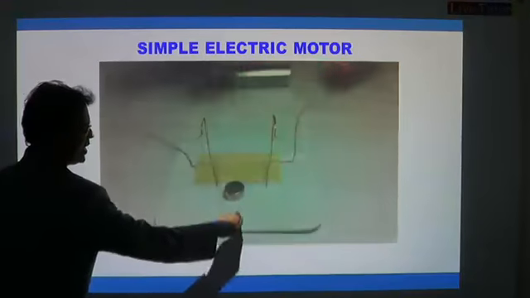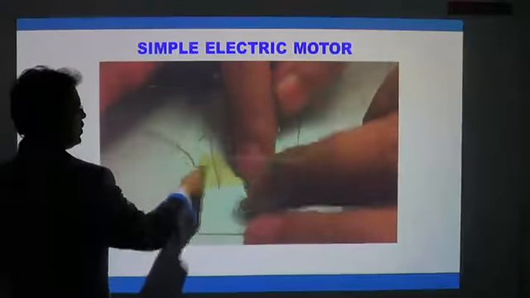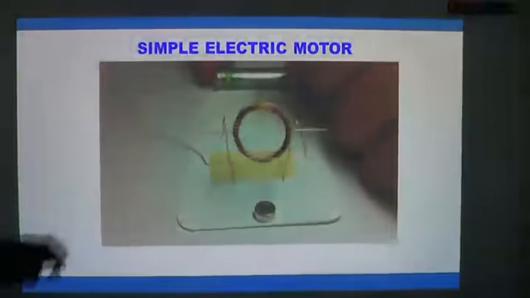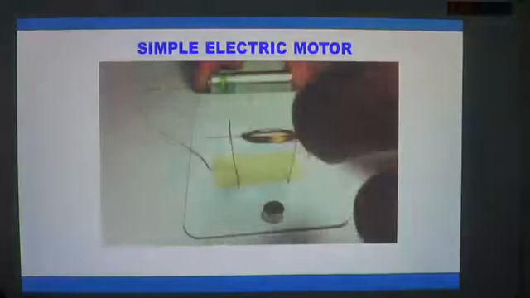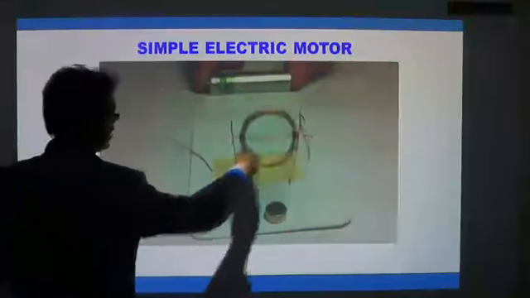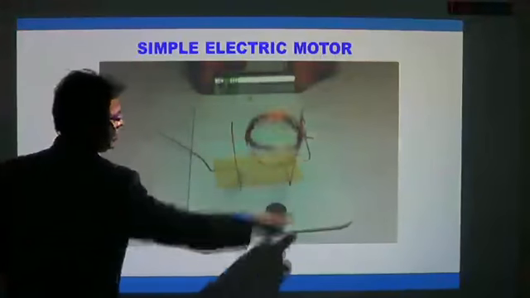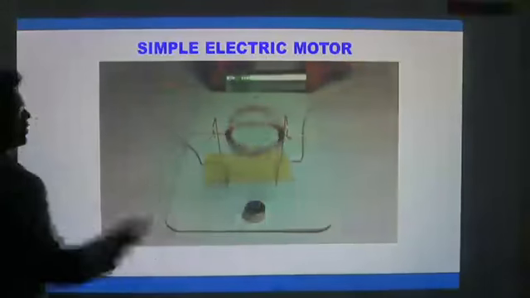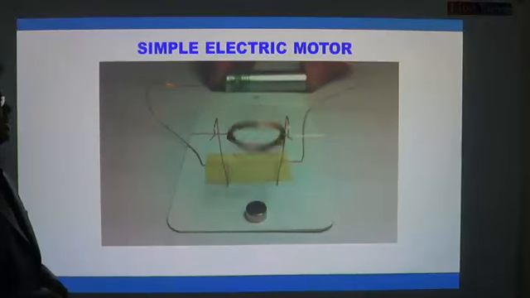Now the magnetic field is here. When the coil is placed in the magnetic field and current is flowing through the coil, it is going to experience a force. You can see that. Now see, once it is connected, it will start rotating. They have used bell pins here, that is gem clips, and the coil is connected in a circular form. The magnet is kept here so that the magnetic field is created around the magnet. Within that vicinity only it can function. So this is how it keeps on rotating.